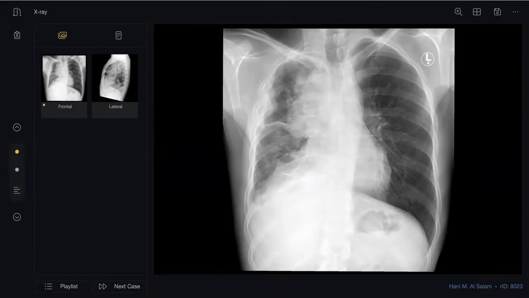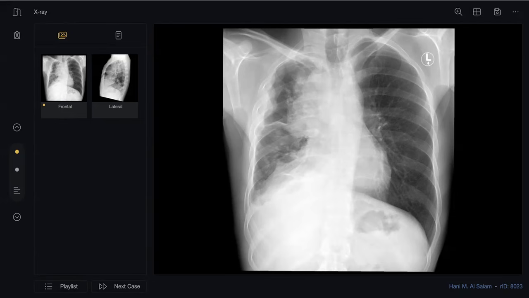I can see that the right hemithorax is reduced, and there is a lobulated soft tissue opacity encasing the right lung. It's larger on the right mediastinum. There are also small patchy opacities within the lungs. I cannot see any pleural effusion. There is no significant shift of the mediastinum or trachea.